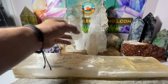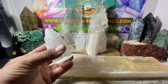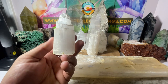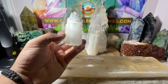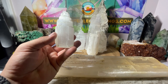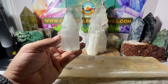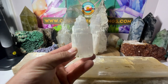I think everybody, maybe not everybody, but most people would know selenite from seeing it at a crystal shop. It's pretty common, and it's actually pretty cheap to buy. Selenite does a couple of different things, but right off the bat, it's a great cleanser. There are three facets to the way I've used it, but I view it as the ultimate cleanser. It's kind of like a piece of soap. That's the way I view it.